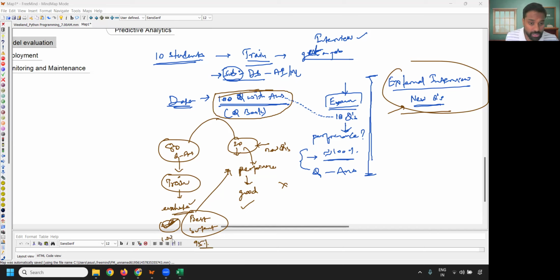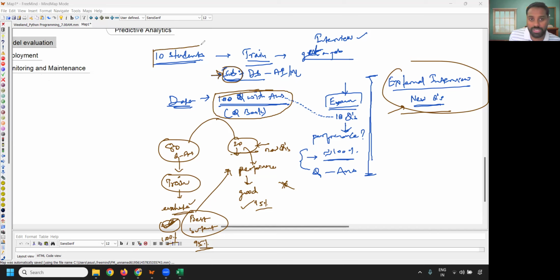And the student here may get 100%. But the 100% student may fail here in the test data case. But if the student is consistently getting similar results on the trained dataset and test dataset, that gives us evidence to understand that that particular student has learned the subject. This analogy is implemented for machine learning models.